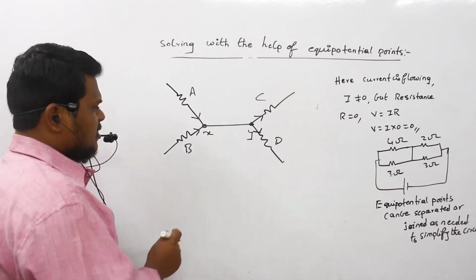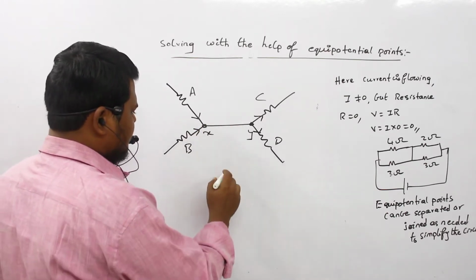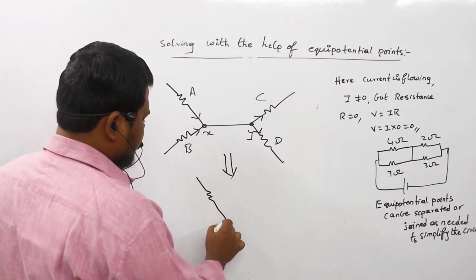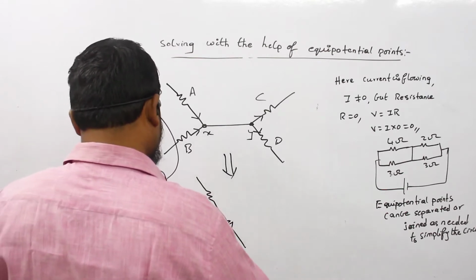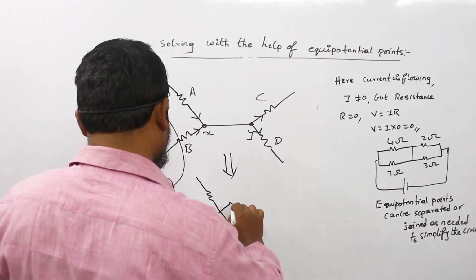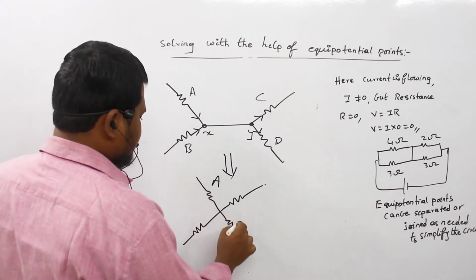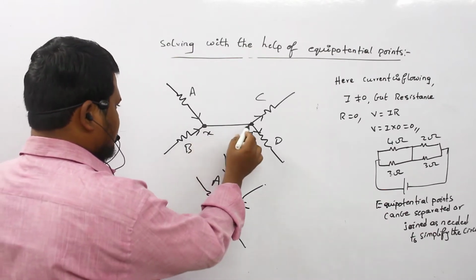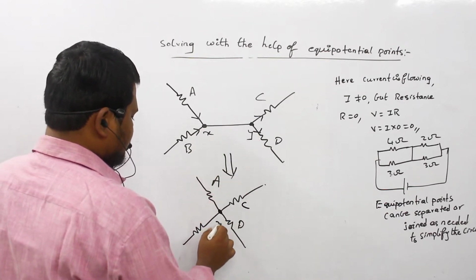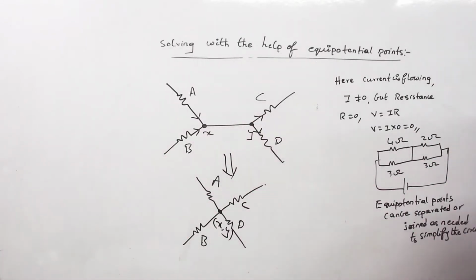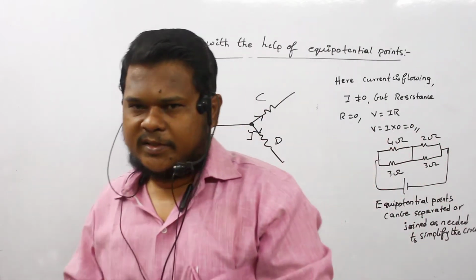So what I can do, instead of placing them separately, is write them as a simple circuit like this. This is one resistor and this is another resistor. Then I can write this one to be one resistor and this one is another resistor like this. So this is A and this is D. Similarly, this is B and this is C. So I have just joined X and Y. Both X and Y are present at the same position, X comma Y. So I can simplify this circuit like this also. So this is the method of solving problems with the help of equipotential points. One method.